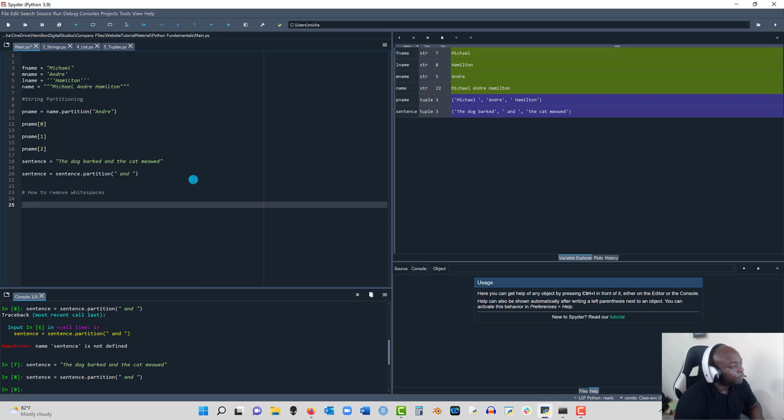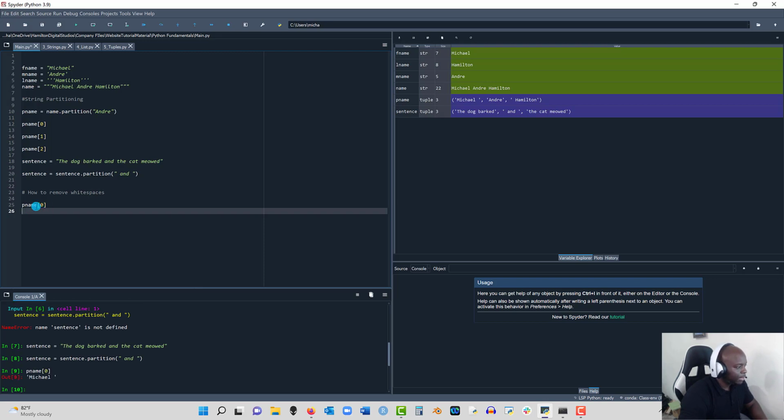For instance, if I were to take P name, I'm going to show you what I'm going to do. I'm going to remove the white space after this name and this part using the strip command. So to access Michael, remember it's P name open bracket 0. That is that part of the string. Remember it's a tuple, it's size 3, so that means there are 3 indexes that access it.